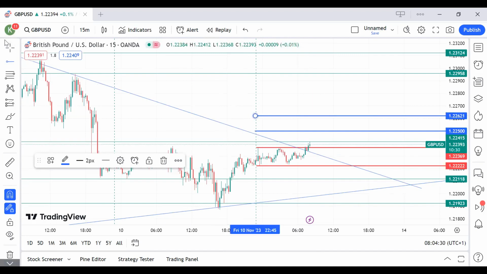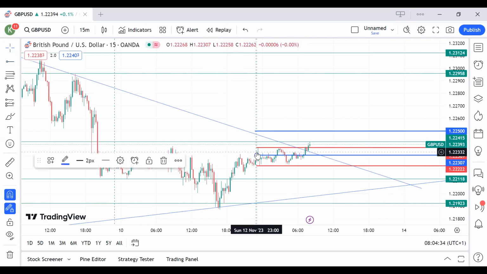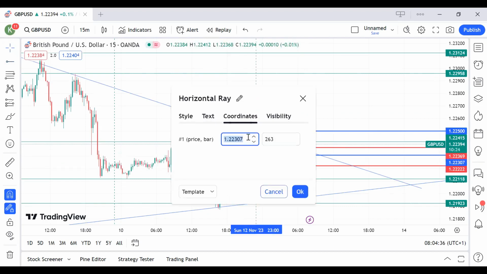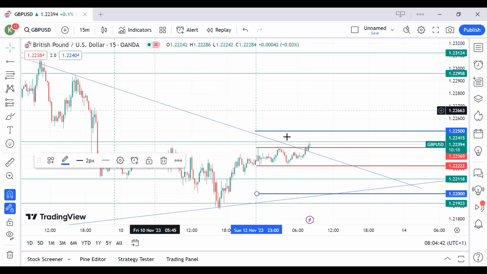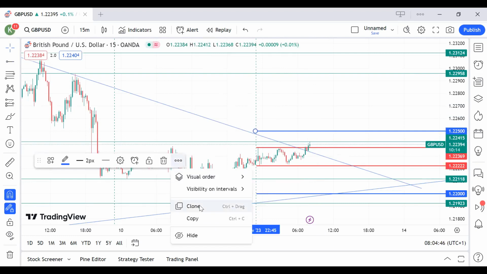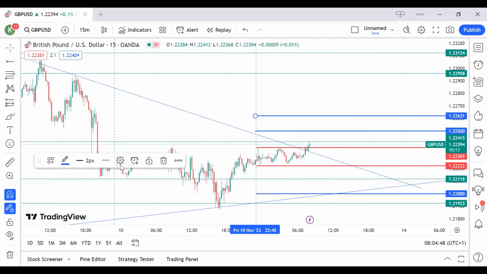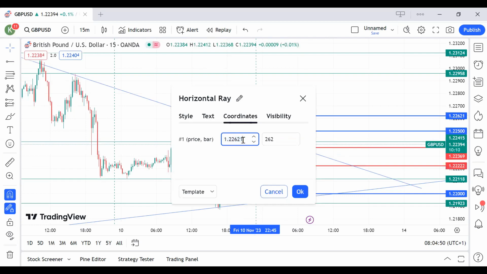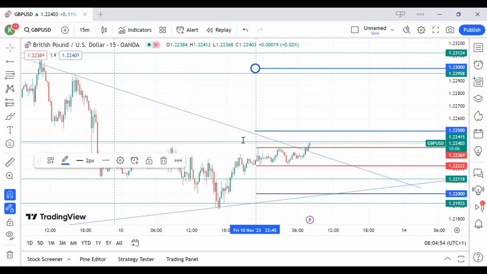By cloning, we'll just go in here. We'll bring this one down and then we just edit as well. So if we have 2 to 5, that means we'll have 220 here. Then upward, we'll have 230. Okay, 230. So that's all for today's drawings.